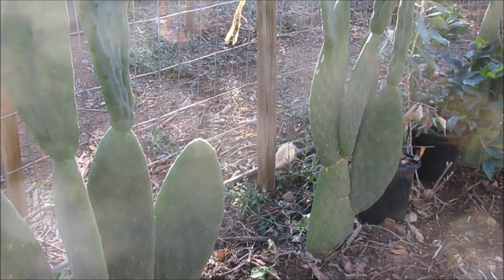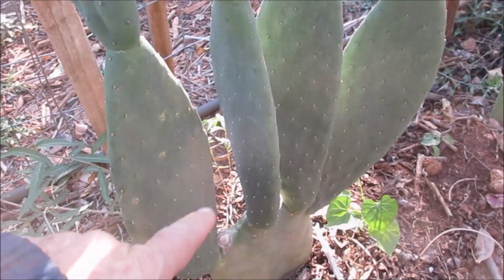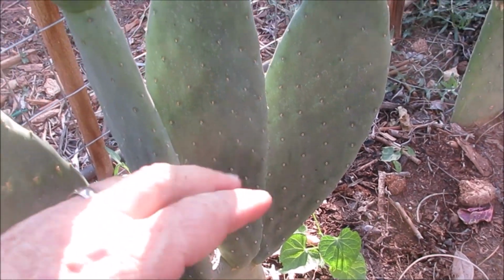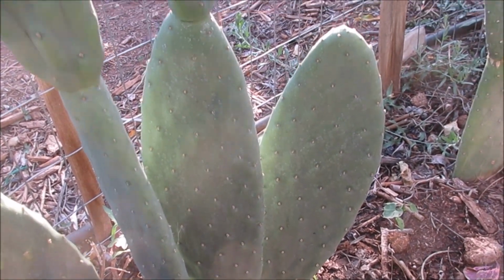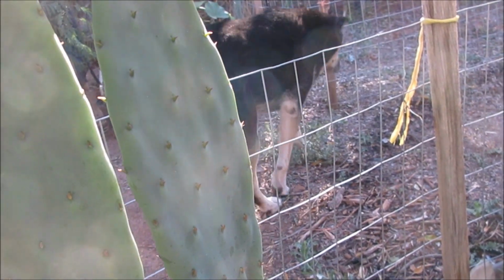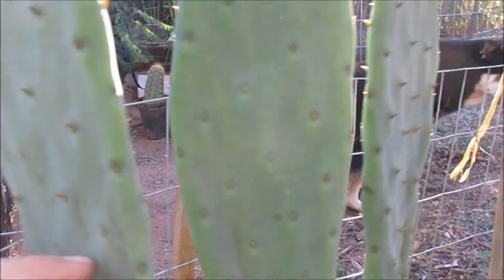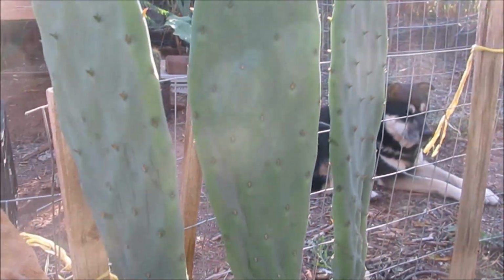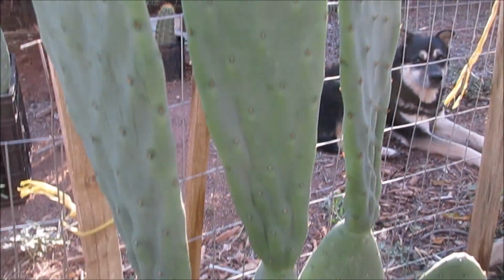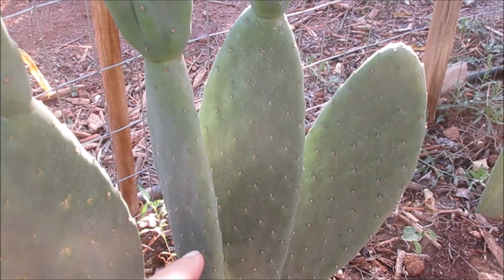So they should like it. And I'm sure the chickens would eat them because they are tasty. And you can get poked with these little ones. That's why you always eat the young ones. Like this here. This is a young plant. And no hurt at all on any of it. And what you do, you put your leather glove on and just rake all that off. See, there's no poke. But down here, there might be little stickers that will poke you.